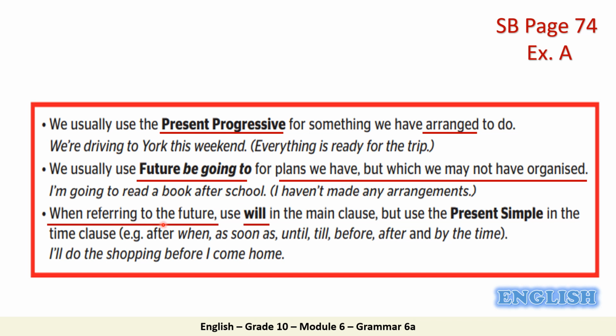Now, when we refer to the future, we use "will" in the main clause, but use the present simple in the time clause. For example, we have after, when, as soon as, and so on. Let's take a look. I'll do the shopping before I come home. Or I can say, I will cook dinner after I watch my TV show.